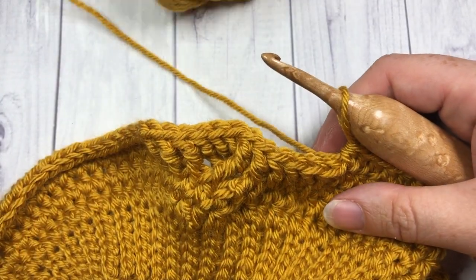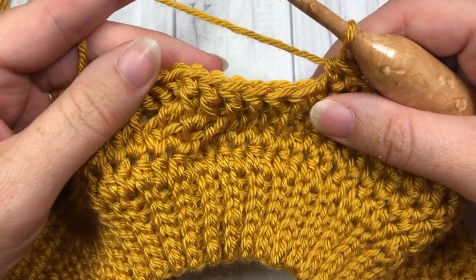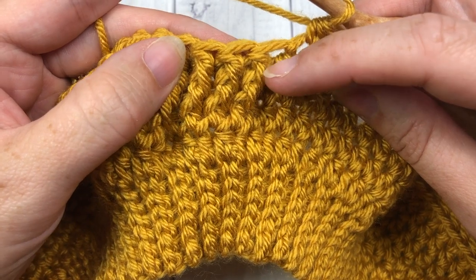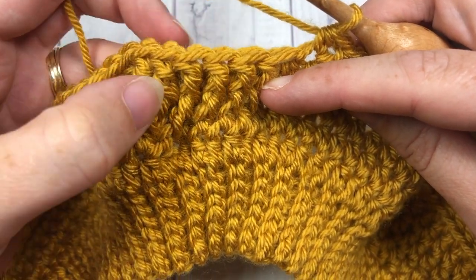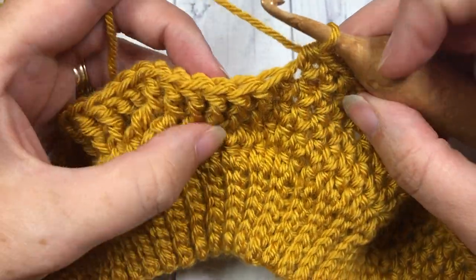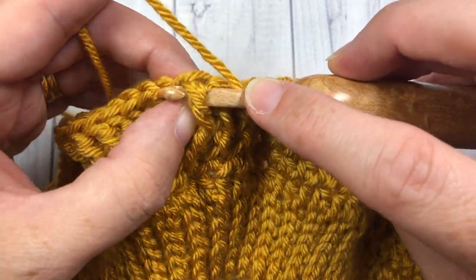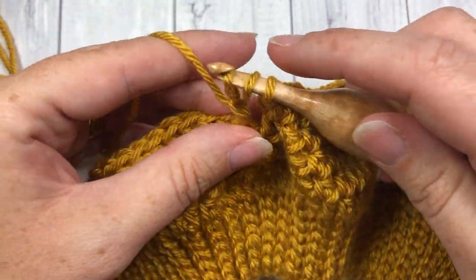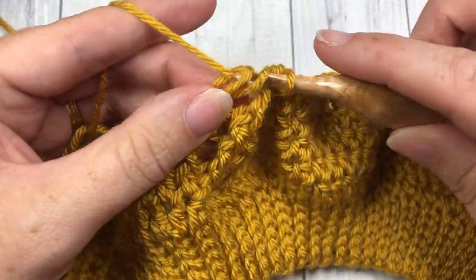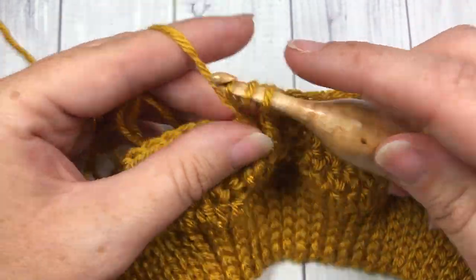We're now going to work some more of these front post double crochets and these extended front post double crochet stitches. So when you reach your cable, you're going to begin your next part of your cable by skipping the next three stitches. So skip your next three front post double crochet stitches. And then around the next three, you're going to work an extended front post double crochet stitch. So skip the next three, around that next stitch, work an extended front post double crochet stitch. I'm going to do that three times. One extended double crochet around each of the next three stitches. Just like so.